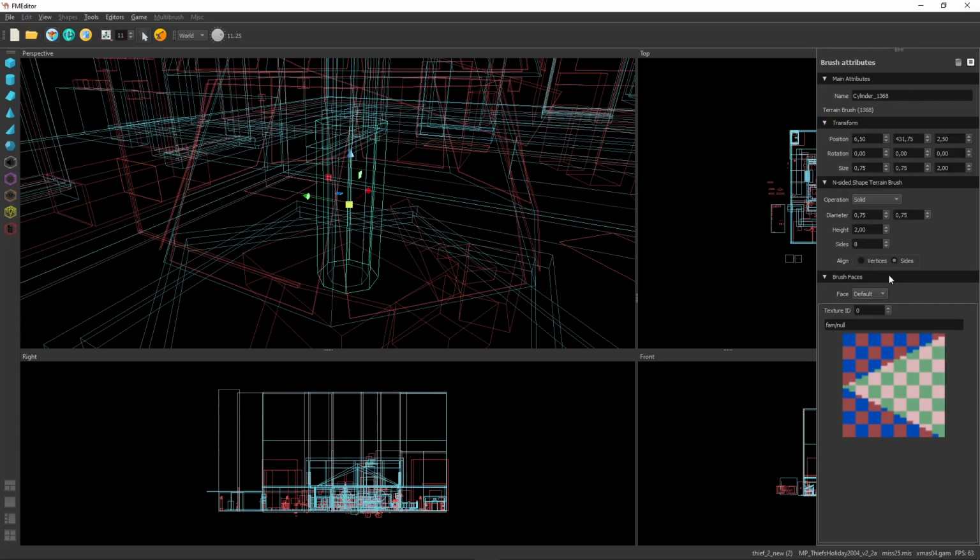In DromEd, if you want to change the alignment, you need to create a new brush from scratch. Yes, and here you can change dynamically from sides to vertices, and it's updating here. And again, sides and vertices. And the same is with the number of sides. Here we have 8 sides. I will change it to more, 9, 10, etc. So it's still keeping the alignment and it's updating the number of sides. So you don't have to create it from scratch like in DromEd, yes. So it's awesome. Should be more convenient.